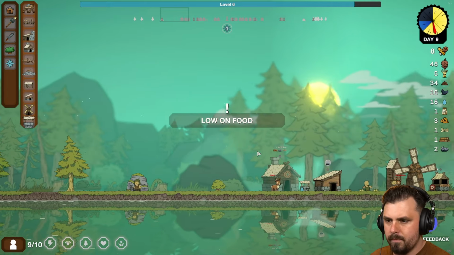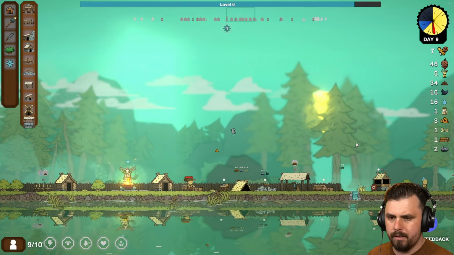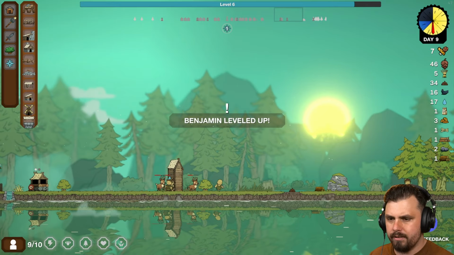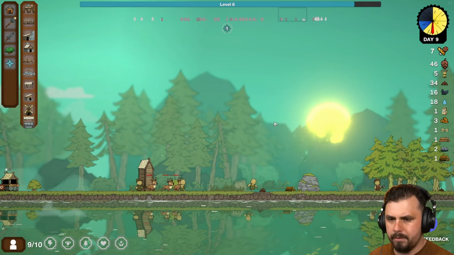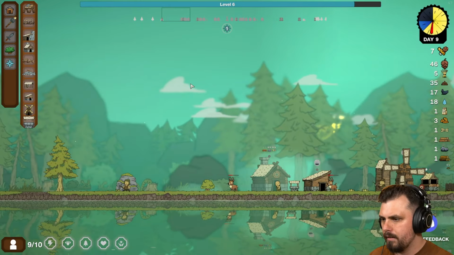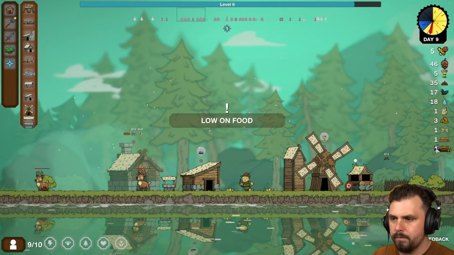Which I don't know. Low on food. It's okay, dude. We have so much food. Why do you keep bothering me, game? No one's starving. No one's in trouble. We have everything we need. Can we maybe rip this up and help out that way? I don't really know. Teleport all the way to the right. It takes forever to get those stones, dude. It's just so slow.